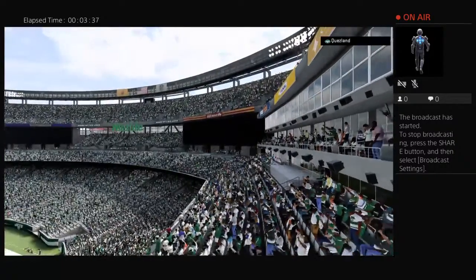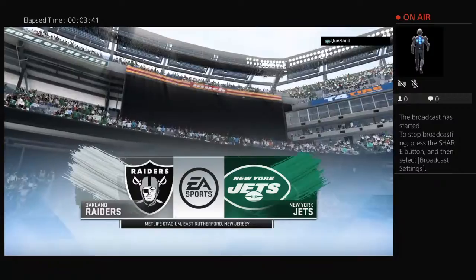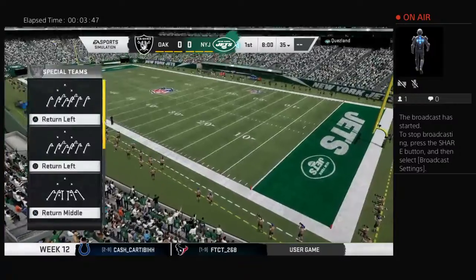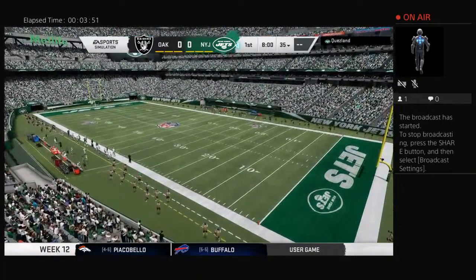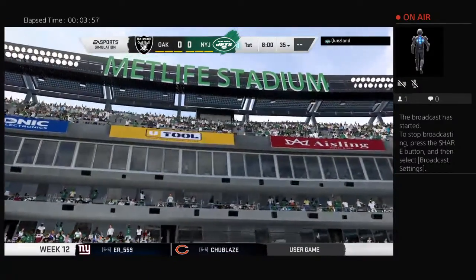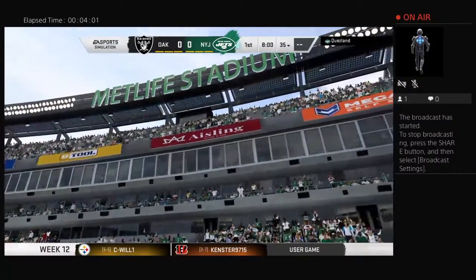The coach takes the Lincoln Tunnel through Weehawken, through Secaucus, across the Hackensack River, and you'll arrive, as we have, at MetLife Stadium at East Rutherford, New Jersey. A few moments ago, the crowd here was on their feet as their beloved Jets made their way out of the tunnel. They're ready to go. We're ready to go, and it should be a good one as those New York Jets get set to face off with the Oakland Raiders.